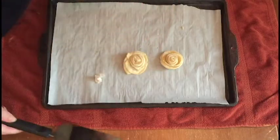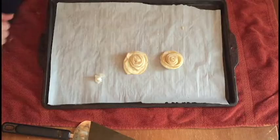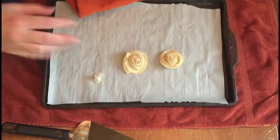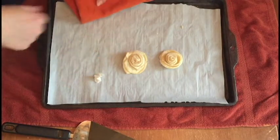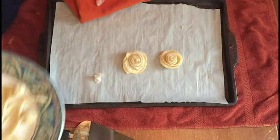I'm just going to let them cool down on the baking sheet just to make sure those centers are cooking up. Things continue to cook while they're on the baking sheet, so I'm just going to let the bigger rosettes sit on them. The rest are cooling on this plate.